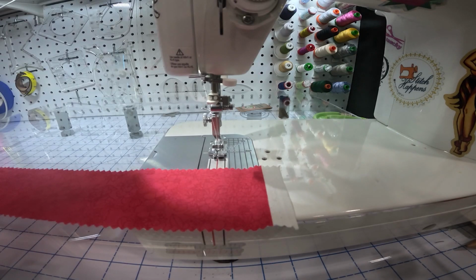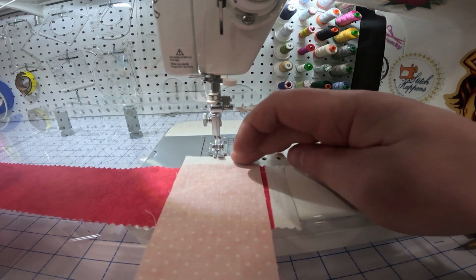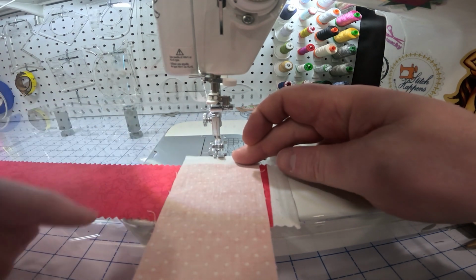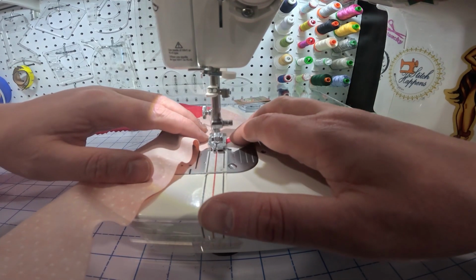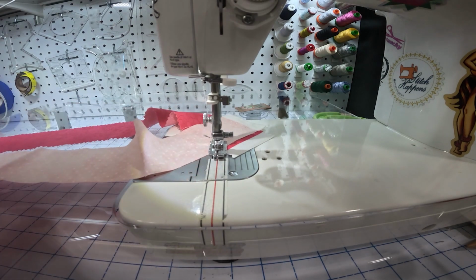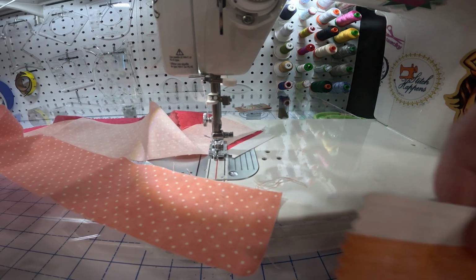So to join my strips at a 45-degree angle, I'll lay one strip down and then lay the next strip at a 90-degree angle. And then we're going to sew from this little point here to this little point here. And now I'll take this strip, make sure that it is right side up, and add the next strip onto it and do the same.